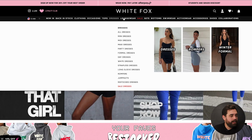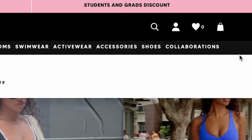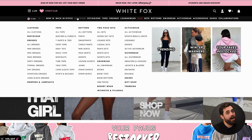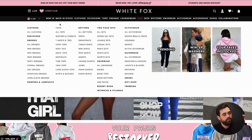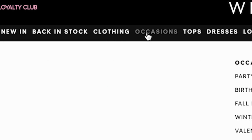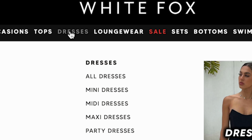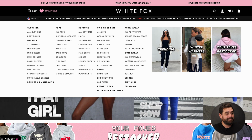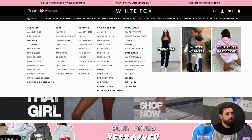Something that I don't like, just to give you a nice good balance, is how many links they have within their navigation. I think this is something that they'll definitely need to look into and maybe fix. But I think it's categorized well. It's just they have a lot of different things. Every single one of these drop downs is also very different, right? Some of them have images, some of them have multiple images, some of them have highlighted collections. So this one right here, the whole clothing, could be very daunting, right? For a customer to know where they need to go exactly. But again, in the grand scheme of things, I think they do a good job of categorizing everything.